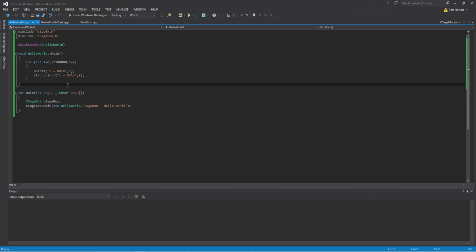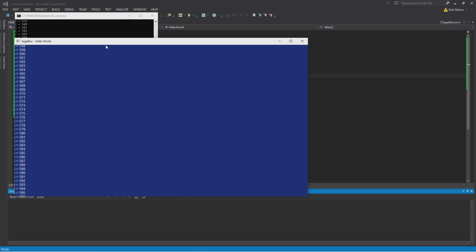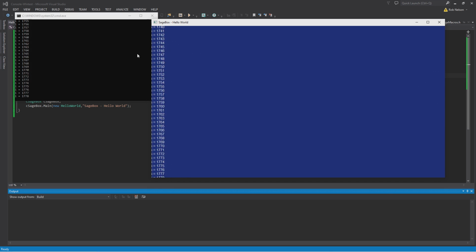Okay, so you can see what I did here is I added some lines of code that look like pretty much standard C code. I have the printf, and then I have standard printf. And the idea is, since we're in a console mode, this is why console mode is great. Like I said, you can move it over to Windows, you can start with Windows, but console mode is great because you just have so much more control. So when I run it, I'm printing out to both Windows and the console mode.